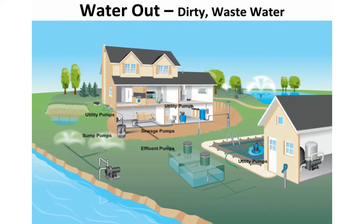This slide addresses pumps that pump water out of the home. These are typically pumps that can handle sump, sewage, and effluent water. You can see here in the basement of this illustration there is a sump pump. Also shown are utility pumps that are good for water removal or water transfer — they are quite versatile in the way they can be multifunctional. Effluent pumps are designed to move gray water from an effluent basin into a sewer or septic line. They typically handle water from sinks, showers, or laundry facilities that may contain up to 3¼ inch solids.